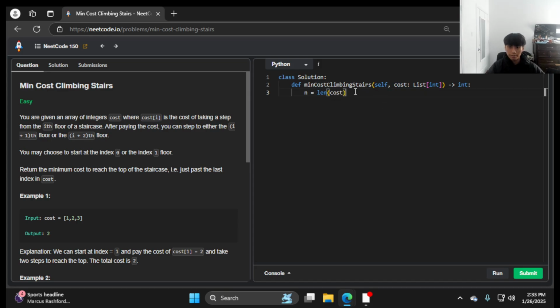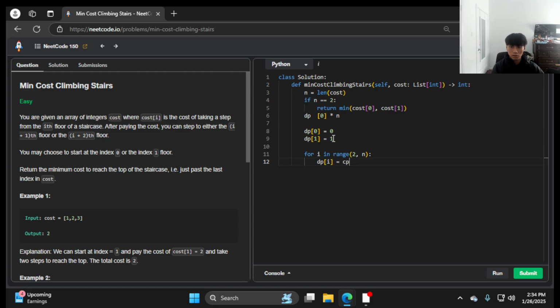Cost. DP is 0 times. Yeah. You can do the base cases like we did earlier. At the i-th step so far. Solved it.